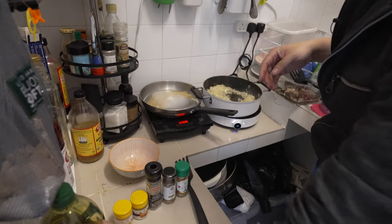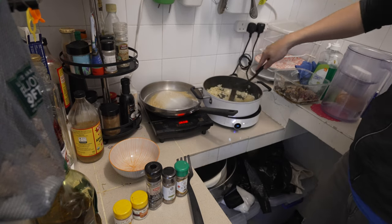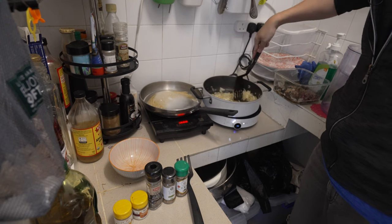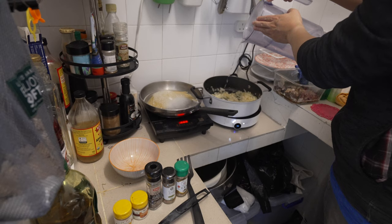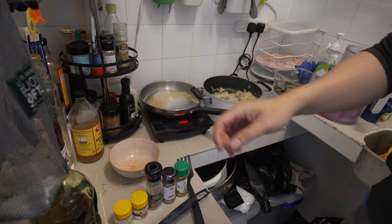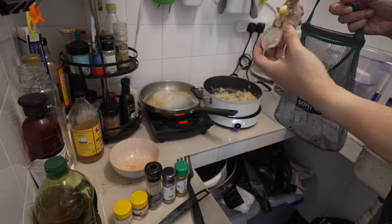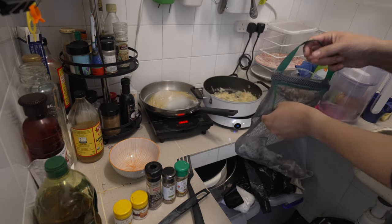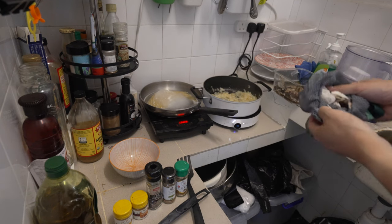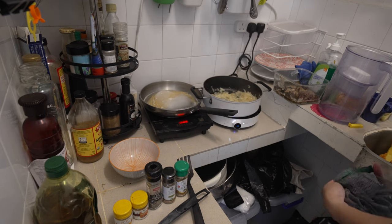I've got coconut oil, but it's a bit solid, so I'll put a little bit more olive oil here. I should have probably blended the onion because I think curries actually don't have solid bits of onion in them — it kind of disappears. You should also probably put some garlic in it, but my garlic is all out. I've got a spice rack but most of this stuff hasn't been cooked for ages. I do have some ginger, but it's really shriveled — I'll cut it up and see. I think the rest can probably go in the bin — just bits of spices and chilies.